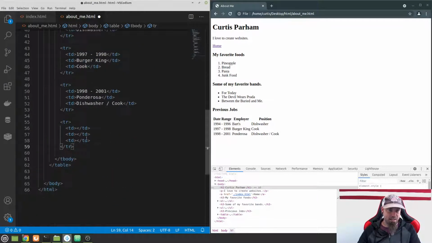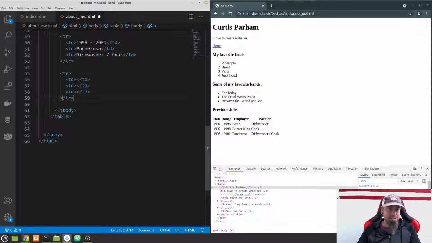But I did want to mention that there are tools that make writing HTML a lot easier. I mean, even VS Code does the closing tag. If you don't have an editor that's doing the closing tags for you, just make sure that before you start typing anything inside of there and get all crazy, that you open and close your tags first.